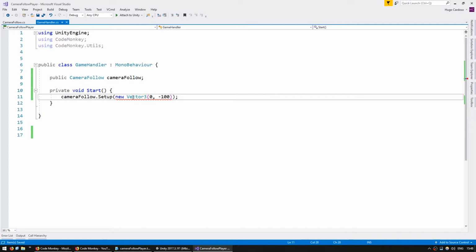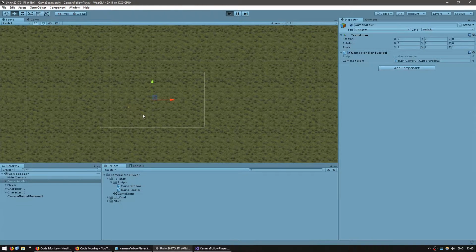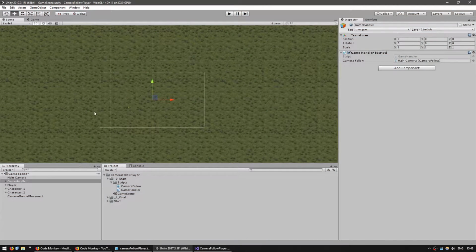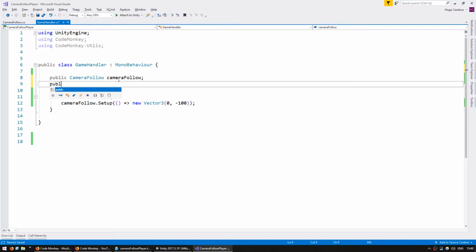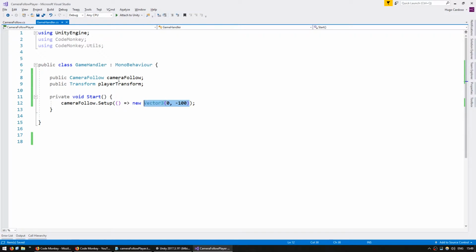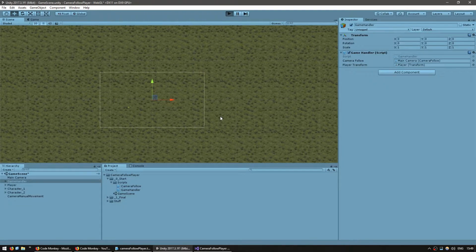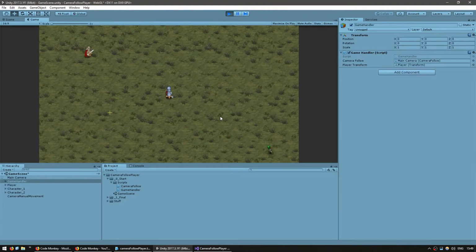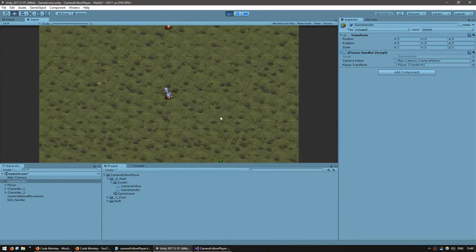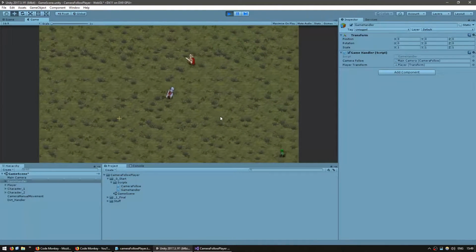And now in here, instead of sending it that, we're going to send our position as a function. So right now it should still be moving downwards, but we can update. Yep, it's pointing down. So now let's choose something that actually changes. So add a reference to our player transform, and here, instead of sending a fixed vector, we're going to send our player transform dot position. So let's compile and add the reference to our player, and now the camera should be following the player. I can move the player with the arrow keys, and yep, the camera is updating every frame, going exactly where the player is. Great.